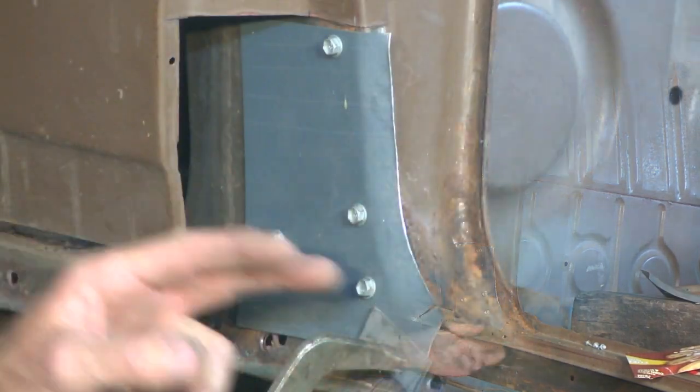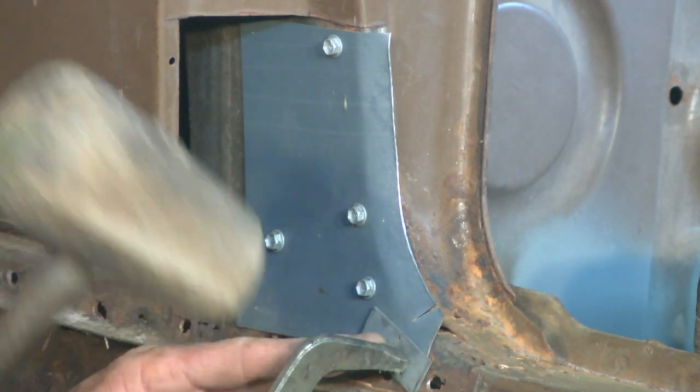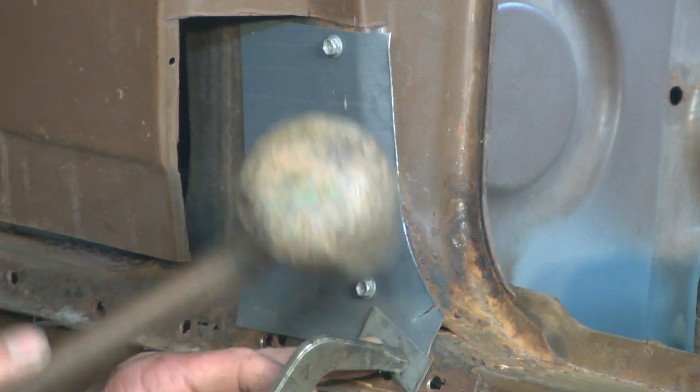I've put my clamp on, and I'm just about to start working the edge again. So we'll do another couple of passes, and the same thing, little bit by little bit, and work the whole length of it.